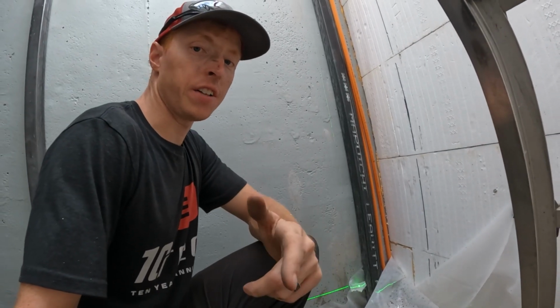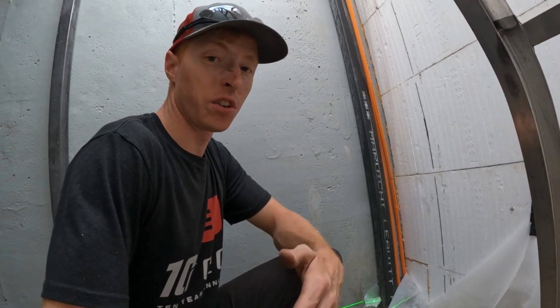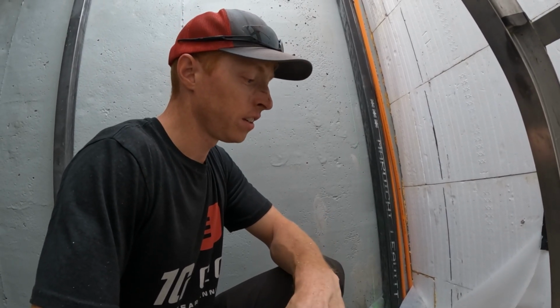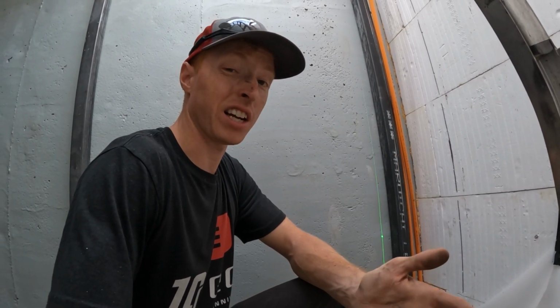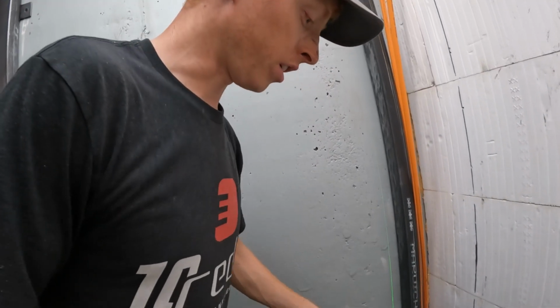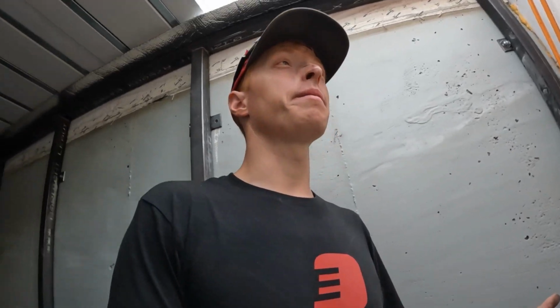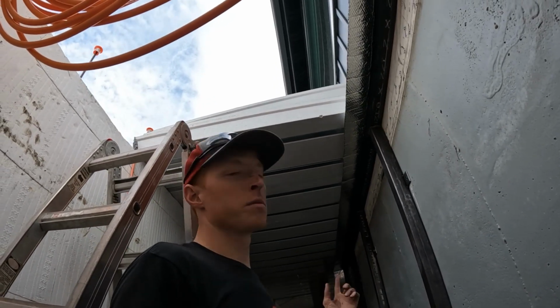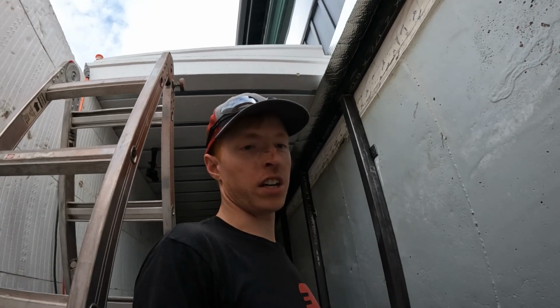We'll see how many cuts it takes to get this out. I'm hoping to get it out in 2 chunks. Don't know if that's realistic. Certainly don't want to damage anything, including my health. I got the gas one. I should have gotten the electric because the electric one will cut flush on the bottom and it won't gas you out. So I'm going to make sure I have enough panels out to the top. Probably remove one more. And then also have a fan running to try to circulate the air.